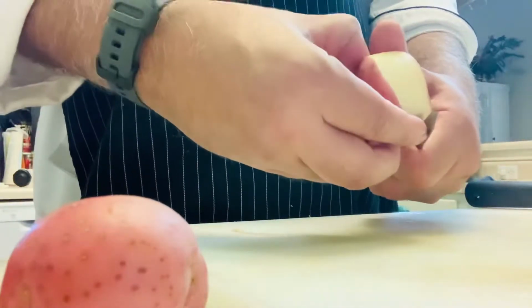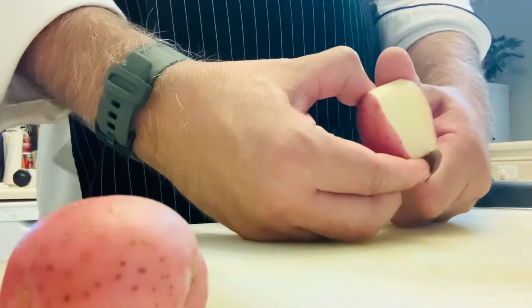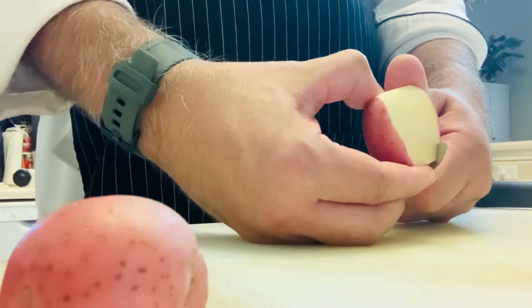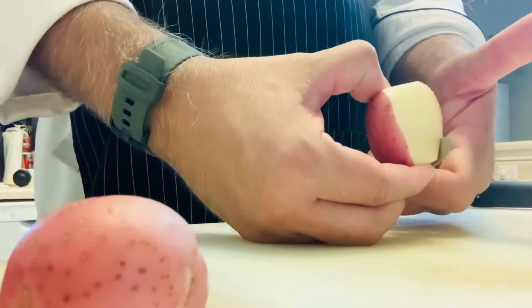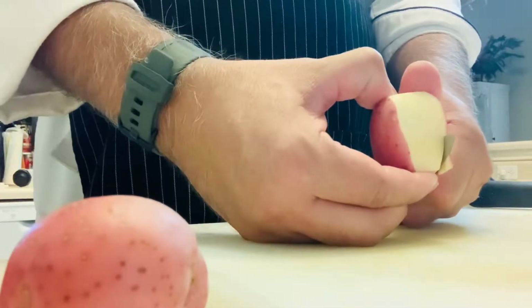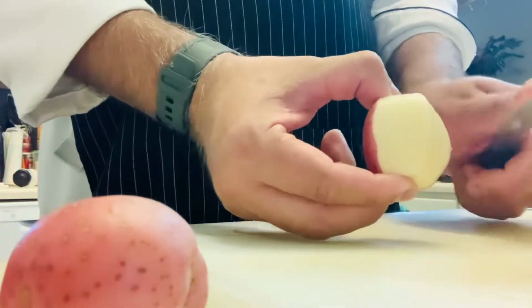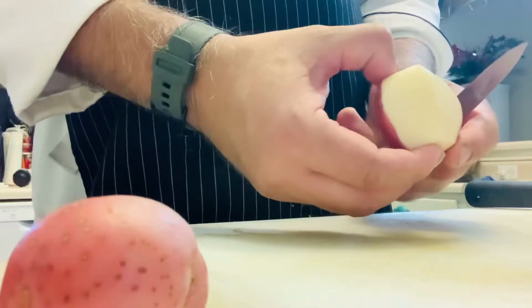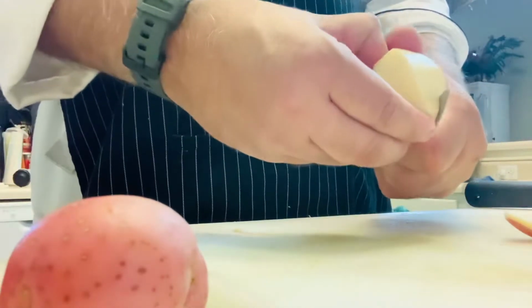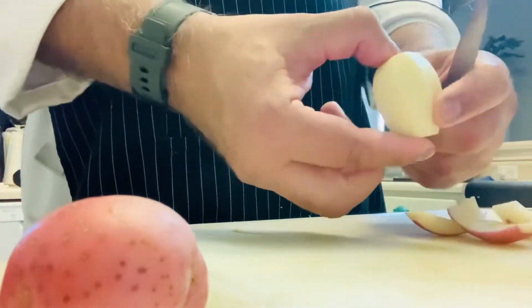And I'm gonna make another cut at the bottom of the potato, with my knife pointing at maybe about a 45 degree angle, not straight. And as I'm cutting, I'm pushing up with my finger and I'm holding the potato with my thumb. I'm pushing up, but I'm guiding my knife on the edge of the belly. Here we go, see? There's another little belly here. And I'm repeating the same process again and again, all the way around.